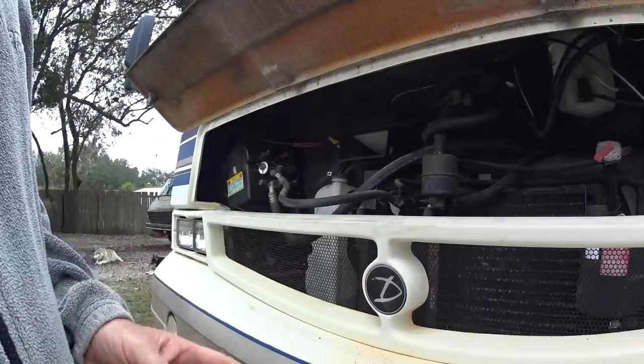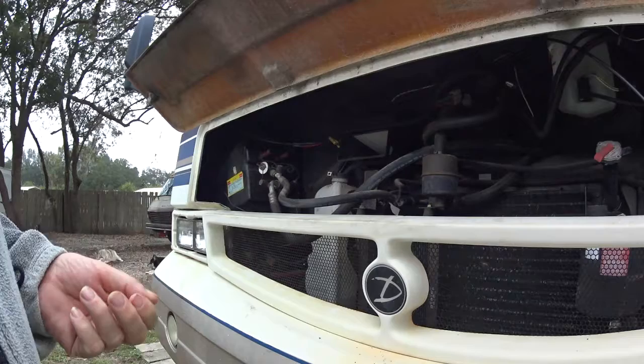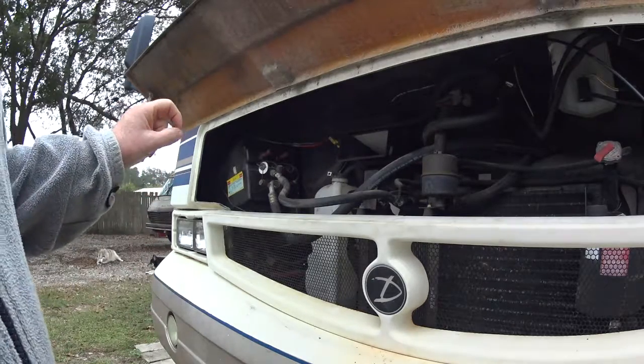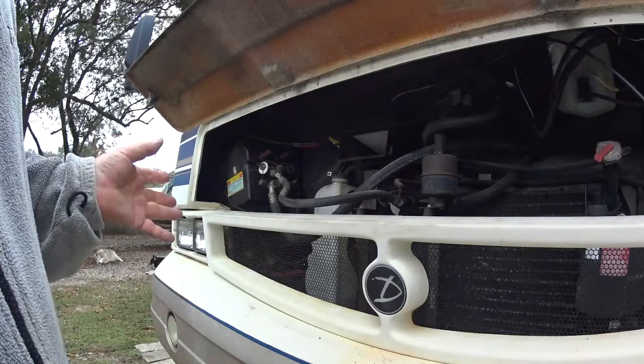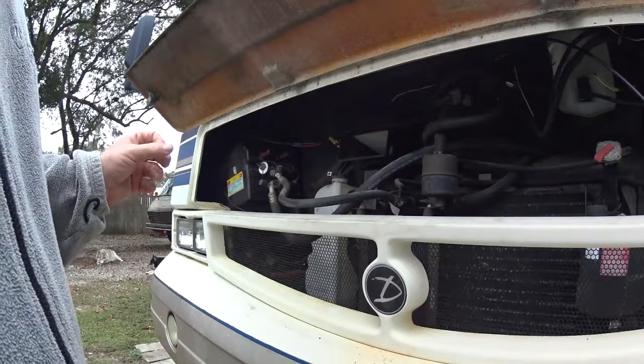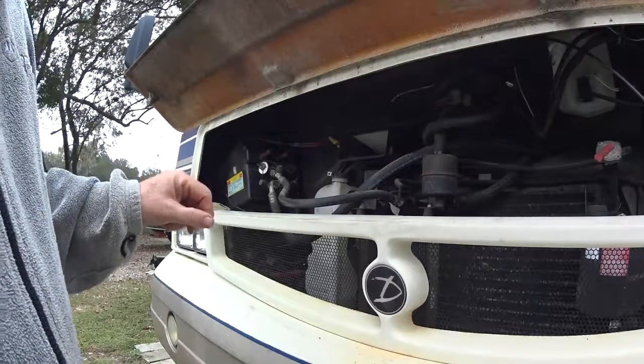There were two types of screws holding it that appeared to be holding it to the wall, Phillips screws, and there were bolts with nuts on this side. When I got it apart, I realized I didn't have to take the nuts off. All you have to do is take out the Phillips screws that go around it. I'll show you that in a minute.